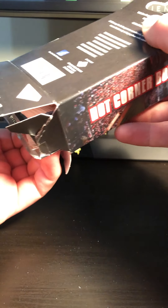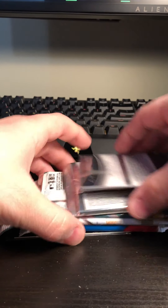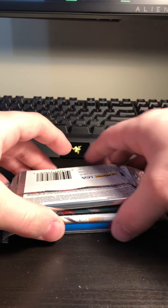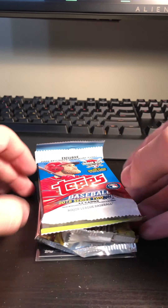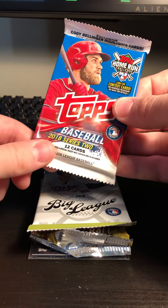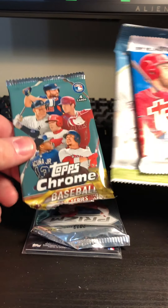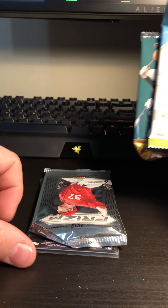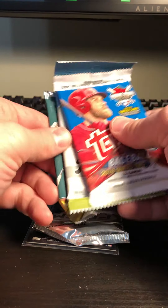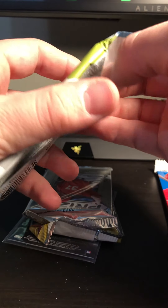These boxes aren't incredibly easy to open — unfortunately they tend to put a lot of glue in the top, and the hits are on top and bottom so we can see them easily. I've found it's easier to open from the bottom. Alright, so we've got a Topps Series 2 2018, a 2018 Big League Topps, a 2018 Update Series Topps Chrome — that's actually awesome, I'm excited about that — and a Panini Prizm from 2013. We'll save the Topps Chrome for last right before the hits and start with the Big League pack.